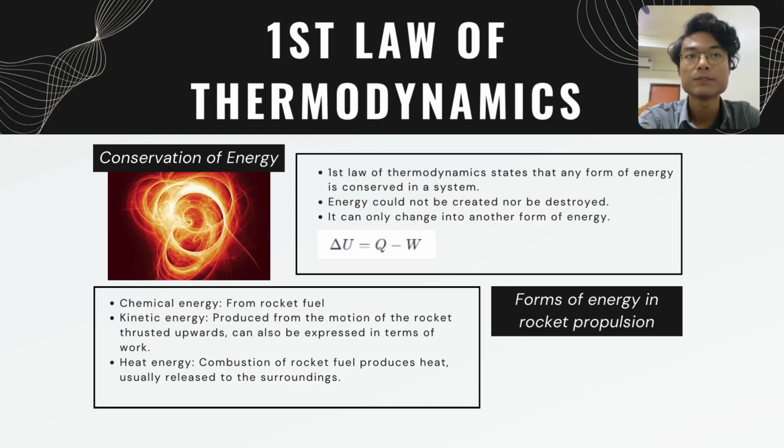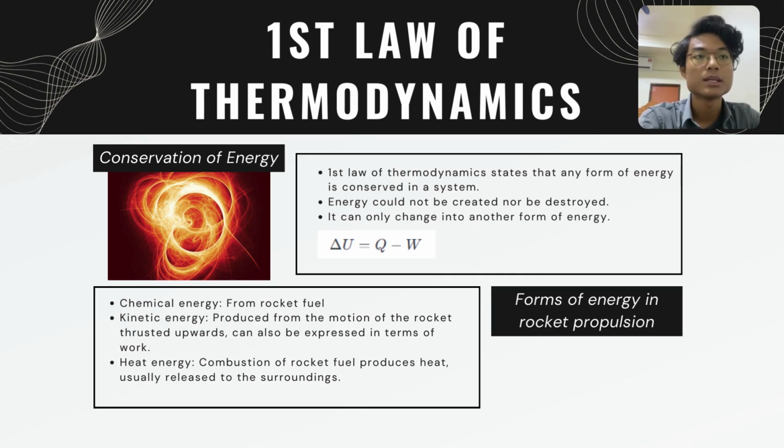Now I will explain the first law of thermodynamics. The first law of thermodynamics states that energy is conserved in a system. This relates to the conservation of energy, which means energy can neither be created nor destroyed, and can only change into another form of energy. The fundamental formula is: the change in internal energy equals the heat energy minus the work done by the object.